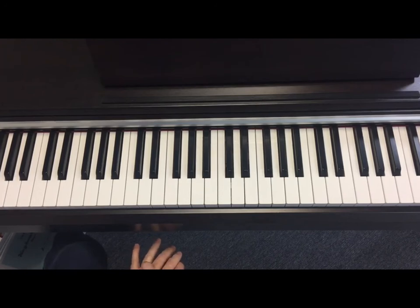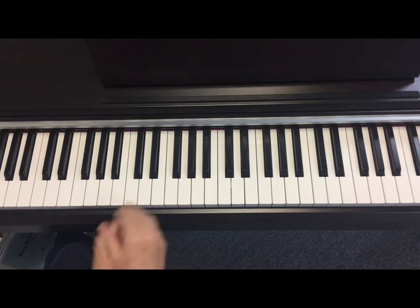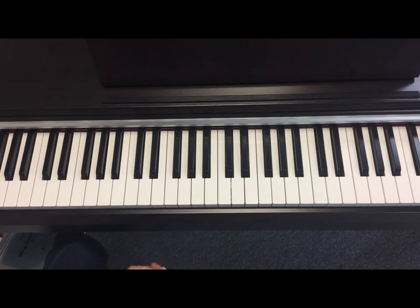You could put all the different note names in a jar and pull 2 or 3 out and practice whatever you pull out each day. Or just randomly pick a black key or a white key and play your 5-finger pattern. The other thing that you'll be asked to play is your scale triads.